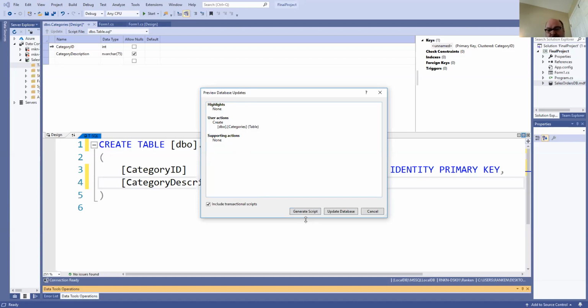I just leave it because I've never done anything with it. Did you both get that box? Yes. Yeah. All right. The middle button down here should say update database. Click that button, please.